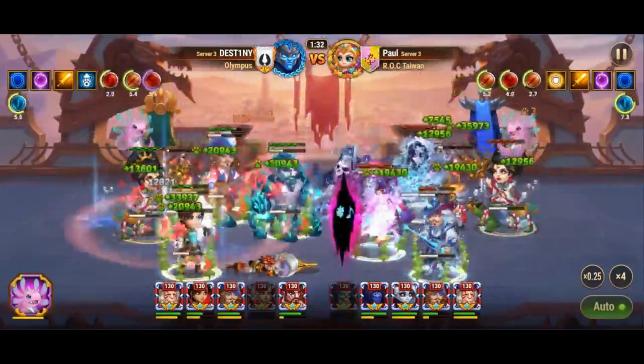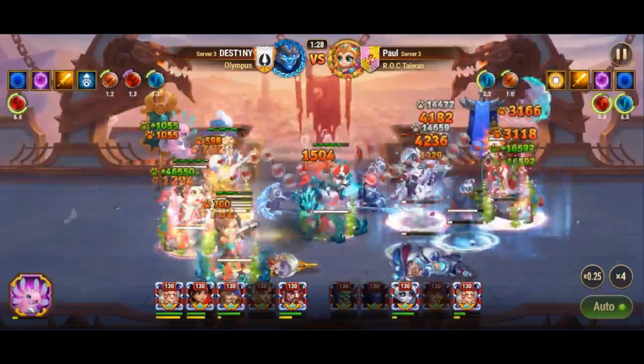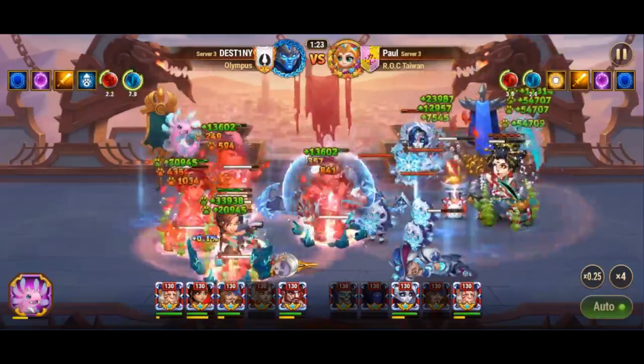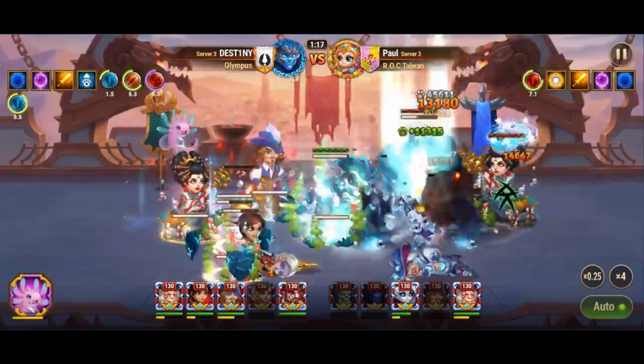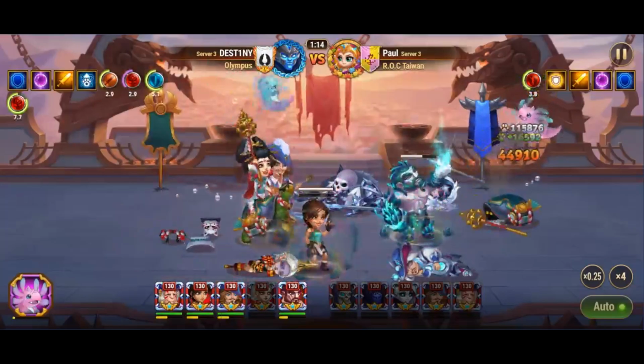His vulnerability to magic damage makes it essential to pair him with heroes who can mitigate or counter magic-based threats. Overall, Anvari's shield is excellent when fighting teams that rely on physical attacks, but care must be taken to protect him from magic damage to fully leverage his defensive capabilities.